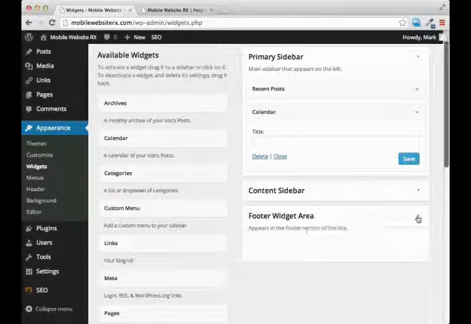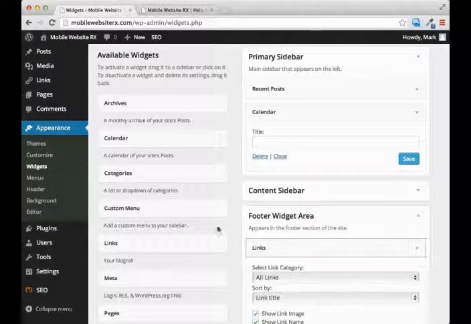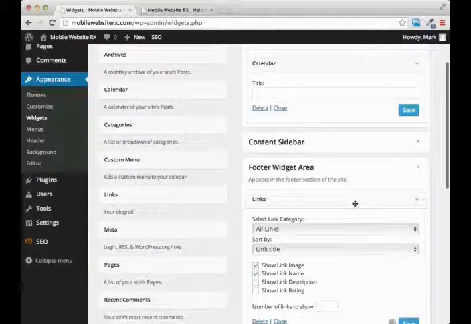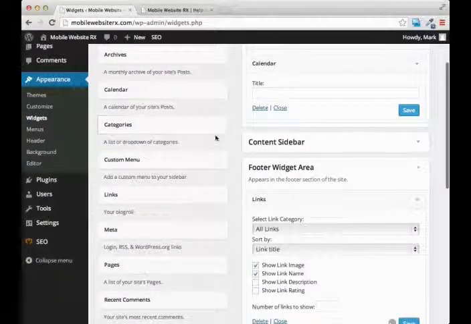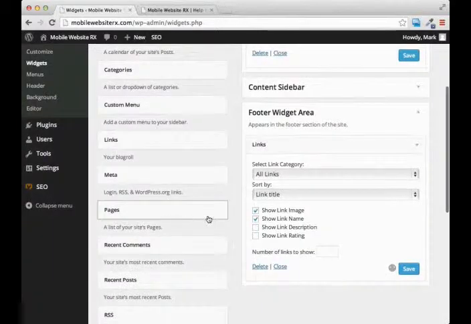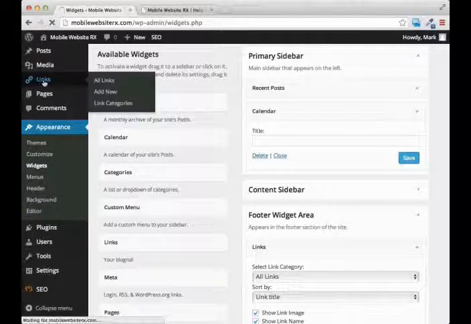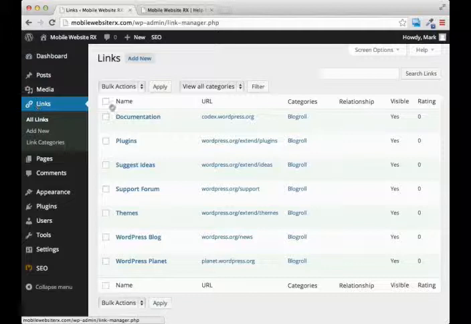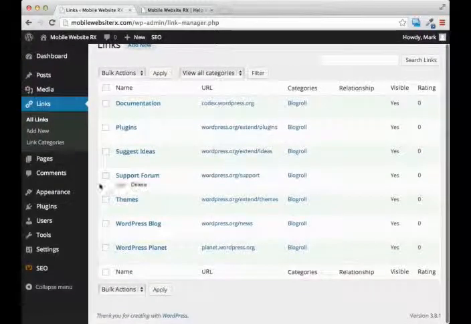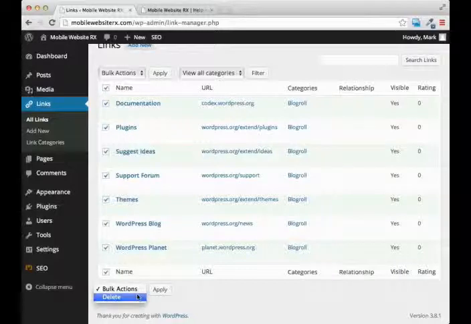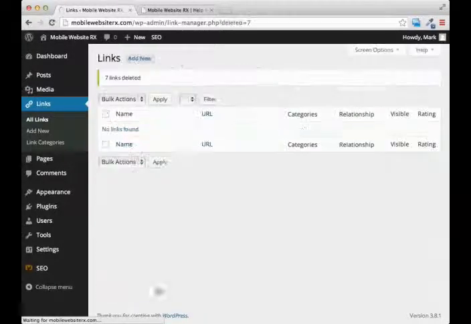Widgets are really powerful, and they're a great way to add functionality to your site and also make navigation a little bit easier. And in this particular theme, there is a footer widget area, so we could add our links down there if we wanted to. What that's going to do is add a list of our blog roll links, where right now there's not much in there. But if we go over to our blog roll, we could change these links, right up here in the dashboard, links. These are just the standard links that WordPress comes with, but we could have links to any of our sites. So I'll go ahead and delete all these for right now.